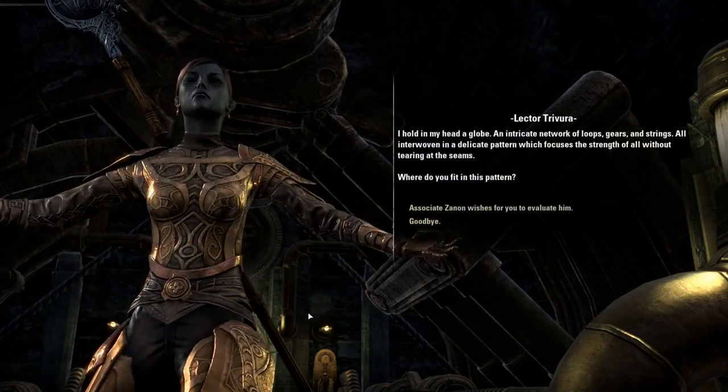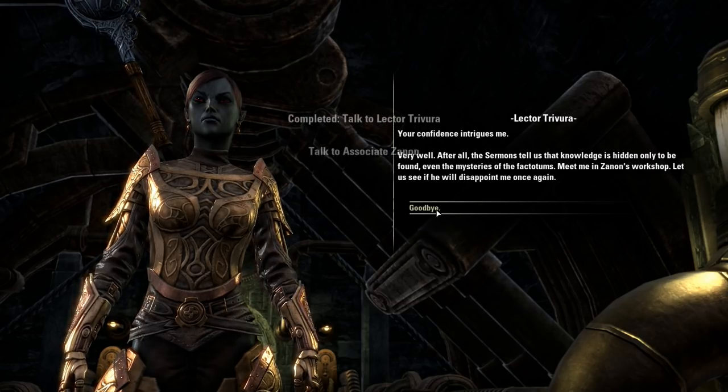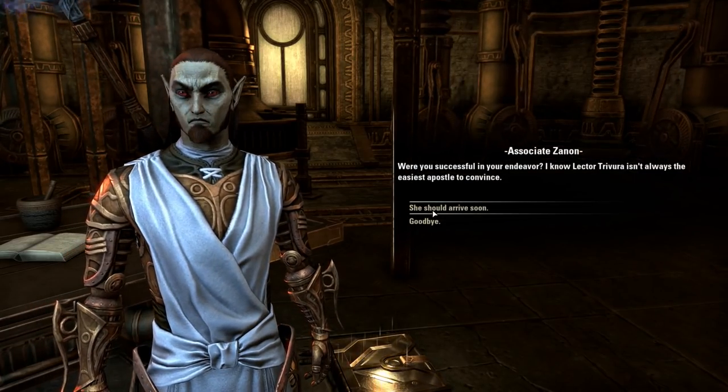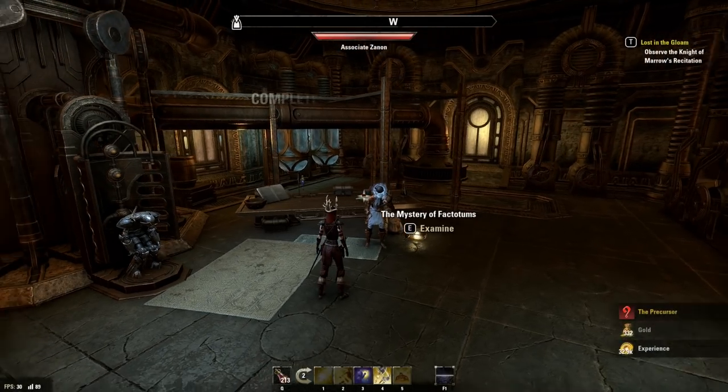You're just going to talk to her, and then after you're done with her conversation, we'll head back to Zanon. Alright, and that's it. Once you turn in the quest, you get this target dummy here, and you can place that in your house.